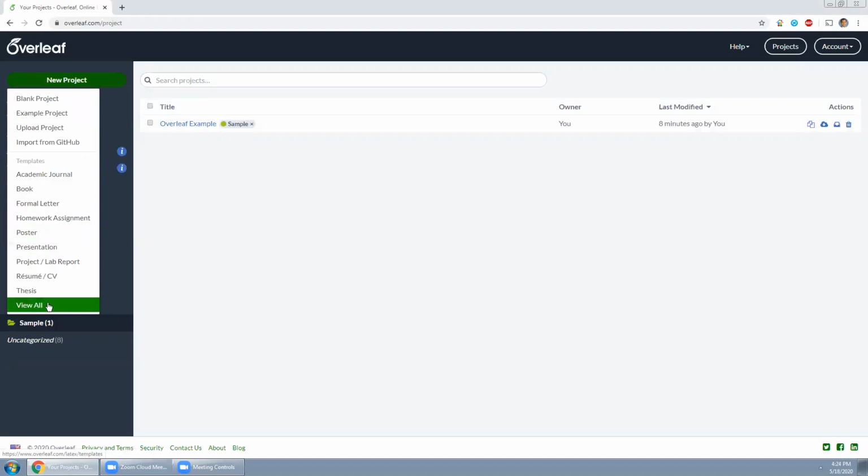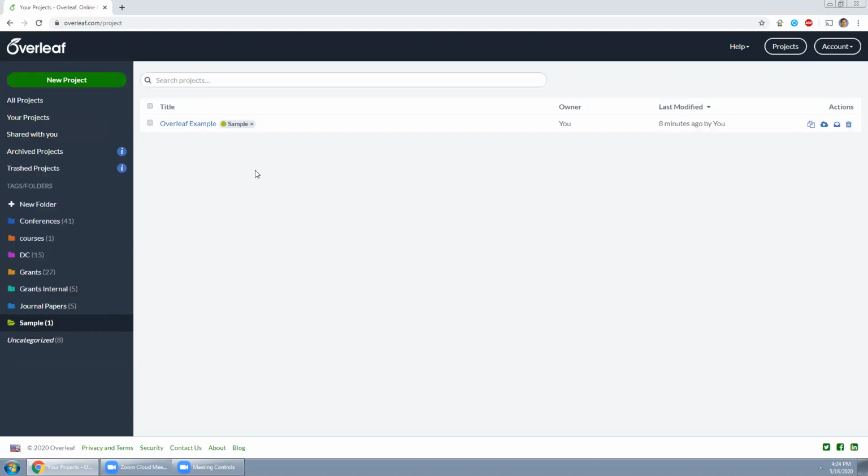There are tons of templates, like a book, a journal, or anything like that. In this example, I already have a template posted, so I'm going to open it up and show you how you can use that to do some coding and writing using LaTeX. So let's say that you have this template already there.